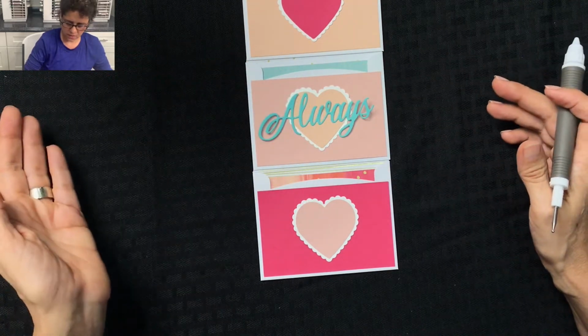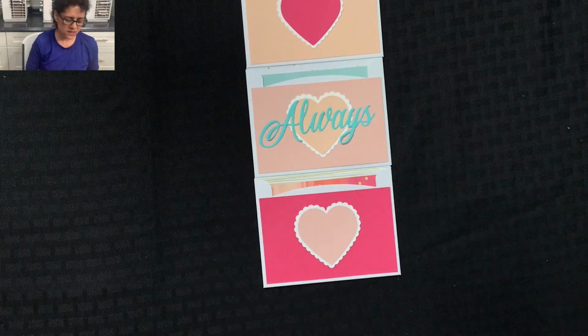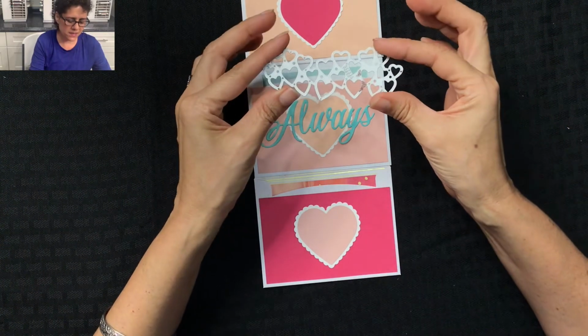Okay, then I'm going to place the word right there in the center of the heart, and then I'm just going to stick it down. For the next embellishment, I'm going to be using my Be Mine stitch dies.